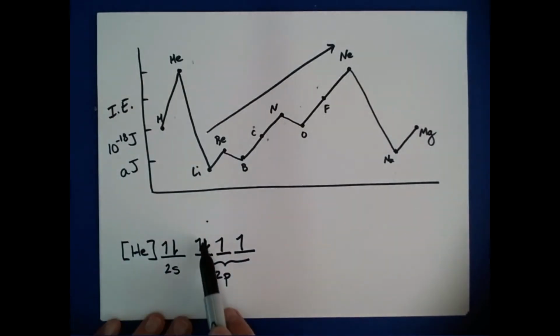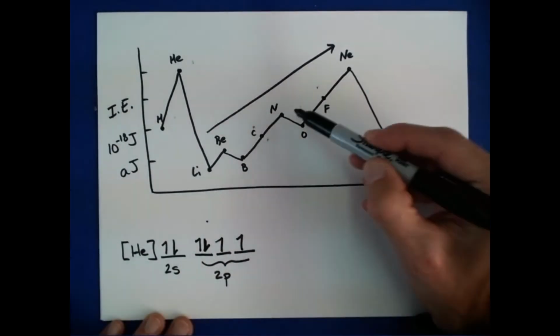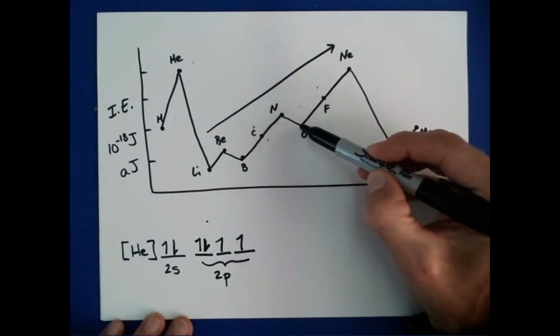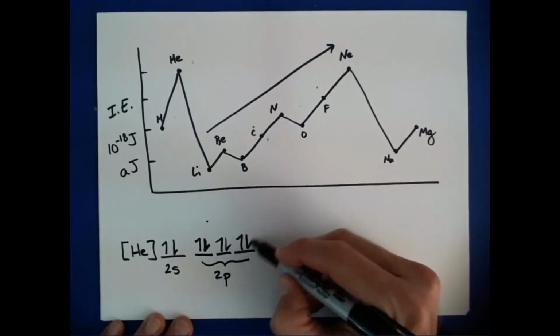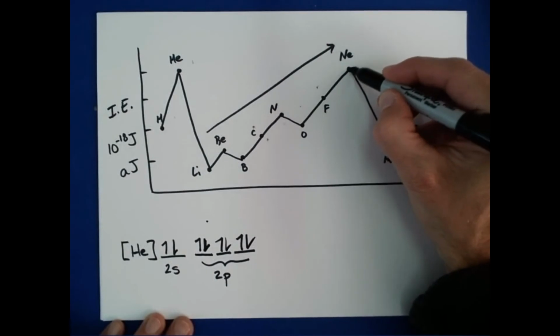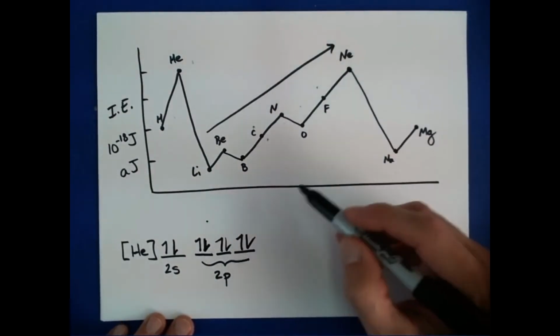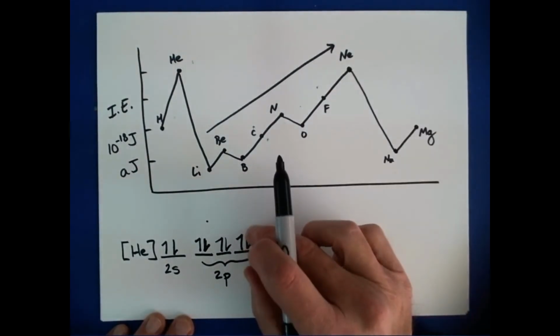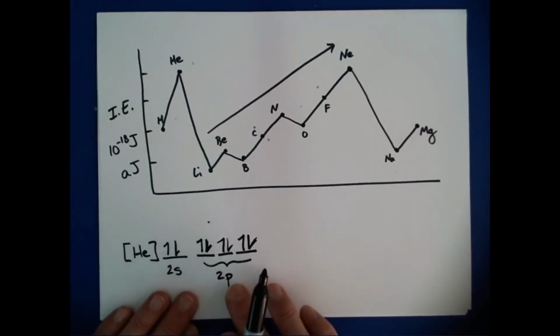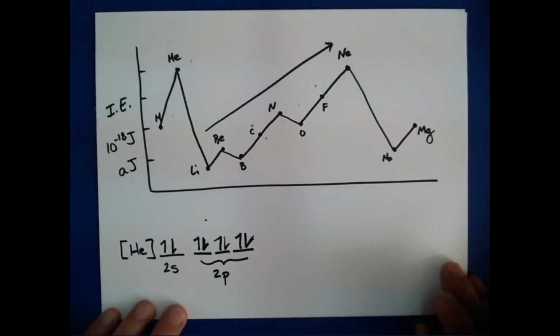And I hope you see if you remove this electron, you end up with a half-filled 2p subshell. And that explains the slight dip in ionization energy that you see as you go from nitrogen to oxygen. Now if we move up to fluorine and then neon, we see that very high ionization energy in neon because we have a very high effective nuclear charge, and we also will be disrupting the entire second shell being full.